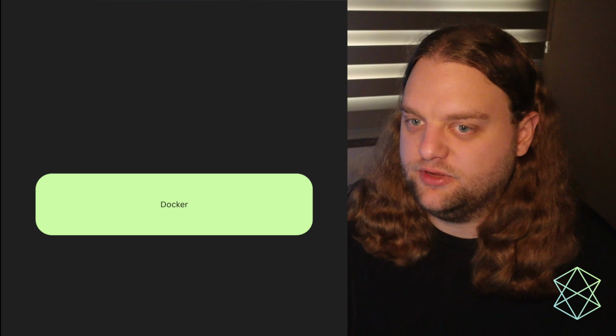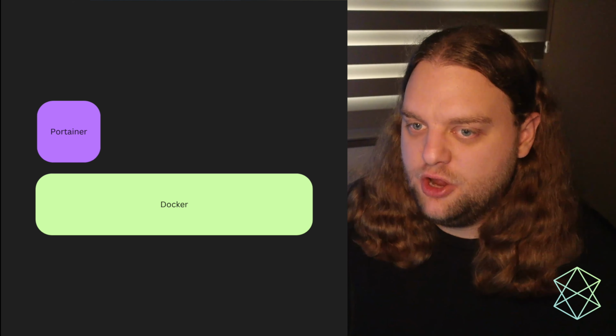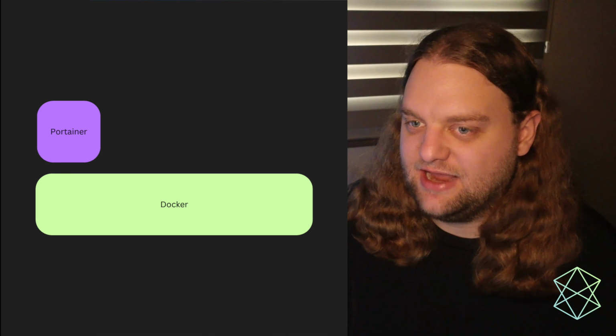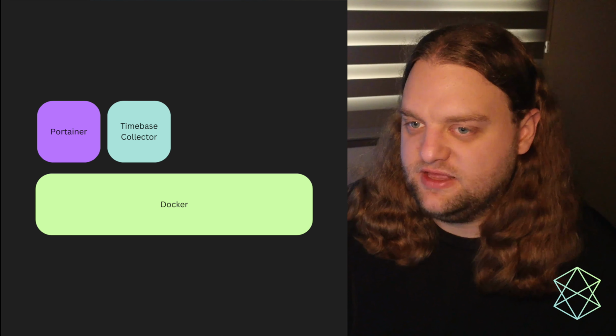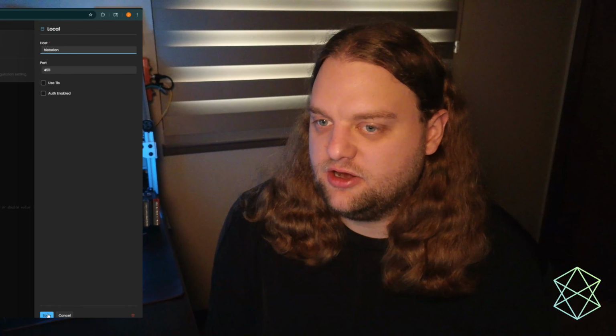And that's it. In less than 17 minutes, we went from a fresh Ubuntu server to a fully operational Timebase Historian system with live data collection and visualization. Here's what we accomplished. We installed Docker and Portainer. We deployed a 3-container Timebase stack with a single collector, the Historian, and the Explorer. We configured the collector with proper Docker networking and started collecting simulated data and built our first trends in the Explorer. In future videos, we'll show you how to connect to real MQTT data.